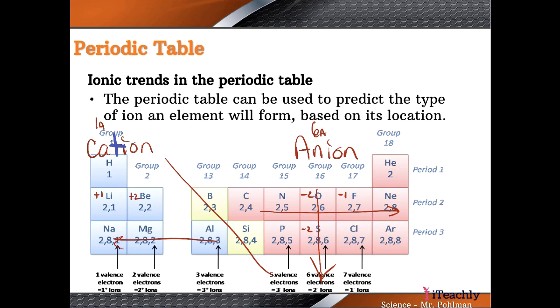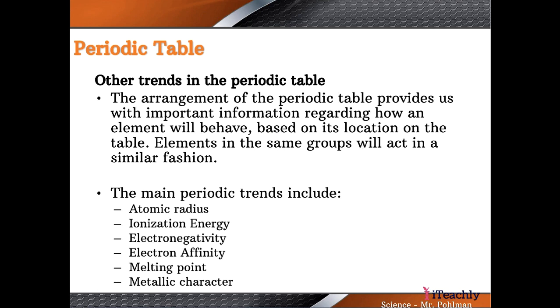Okay, let's take a look at a couple other trends. All right, so a couple other trends on the periodic table. We're talking about atomic radius. That one will probably be the easiest one to start with because everybody has some idea of what a radius of a circle is. So when we're talking atomic radii, it's just a little different. See, when you're looking at atomic radii, if you have an atom and we're trying to measure from the center out to the edge, how do you know distinctively where that outer edge is? Because those electrons are always moving around. Okay, that's based on probable locations.